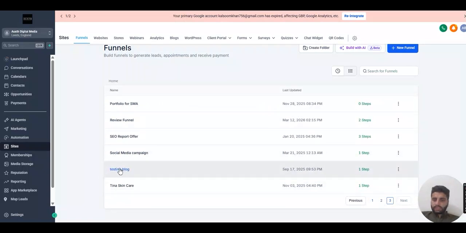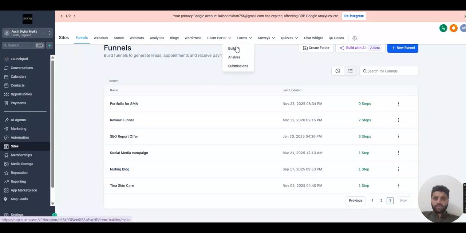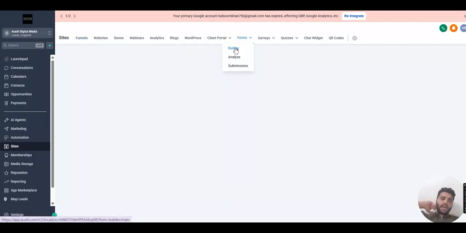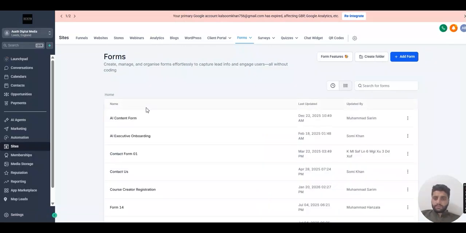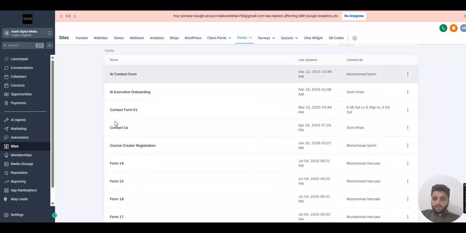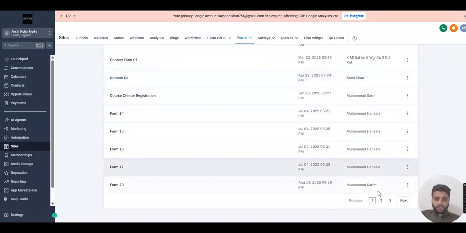I think this is the test one, and before that you have to move inside the forms, and inside the forms you will create a field. Inside that field you can simply name it coupon, and then using the code editor you will add the code and the conditions for how you can use the coupon. I will just show you the path, and practically you have to do it on your own. For example, what form should I take?